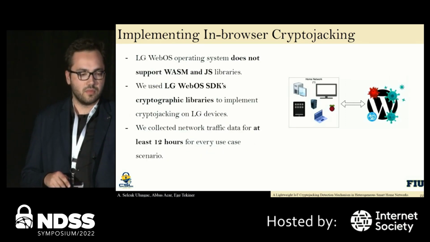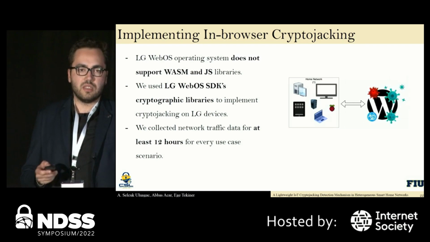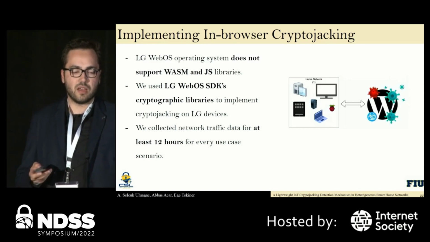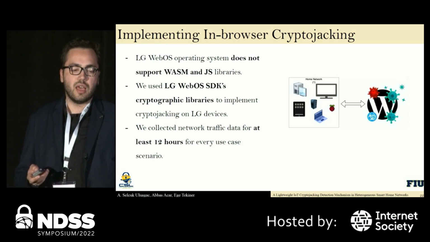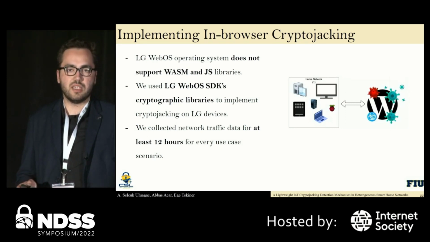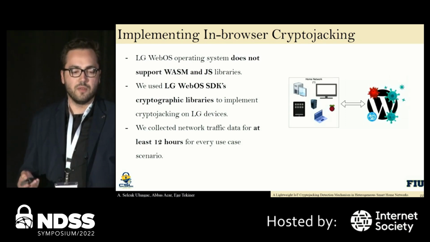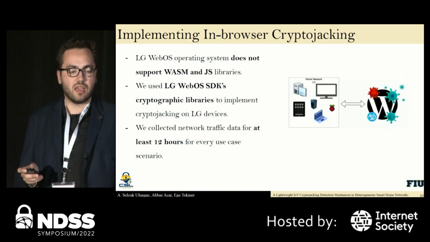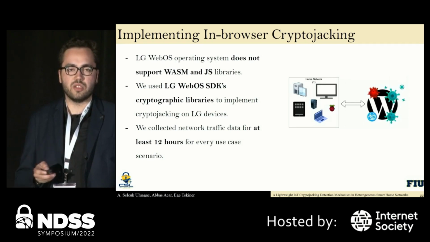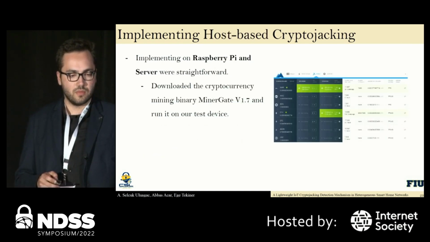But the challenging part for in-browser cryptojacking was the LG WebOS platform, because the LG WebOS operating system does not support any WebAssembly or JavaScript libraries. So we used the LG WebOS software development kit with cryptographic libraries to implement a basic hash-based miner as our cryptojacking malware. And we collected network traffic data for at least 12 hours for every use case scenario during this in-browser cryptojacking malware implementation.